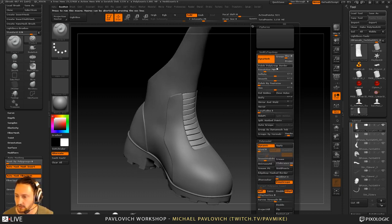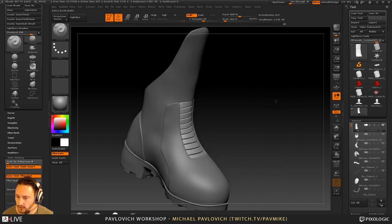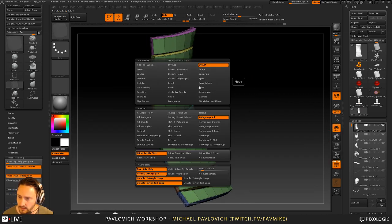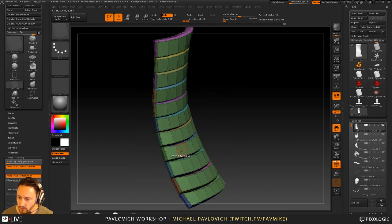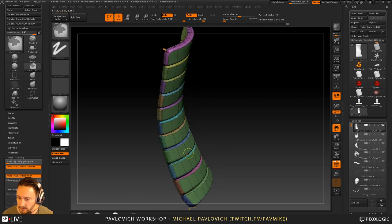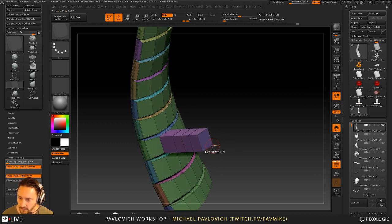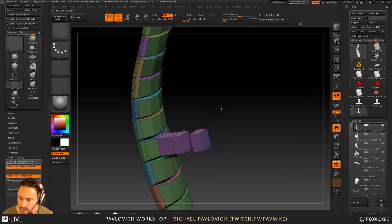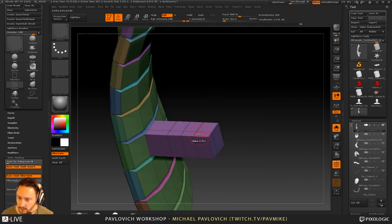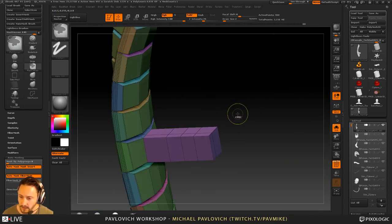Yeah, Q-mesh is in your ZModeler brush. So if we go in here and do Shift D, Q-mesh is a cool one. So here's our Q-mesh brush. With this one, you can pull, let's do just Q-mesh a single poly here. So you can kind of pull this, I'm having a hard time clicking there. You can pull out a single poly here, and the more you do this, the more it'll go through. But the other cool thing about Q-mesh is you can just pull through, and it'll also snap. So if we go in here and do like an insert single edge loop, and now we do Q-mesh, it'll snap to kind of push back through there.